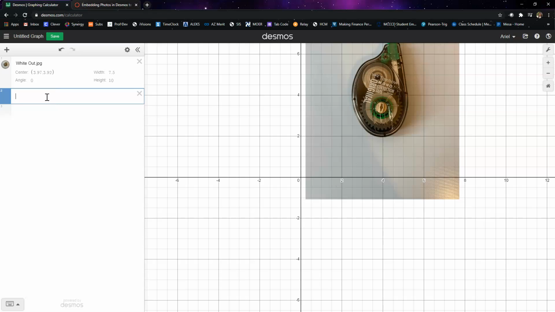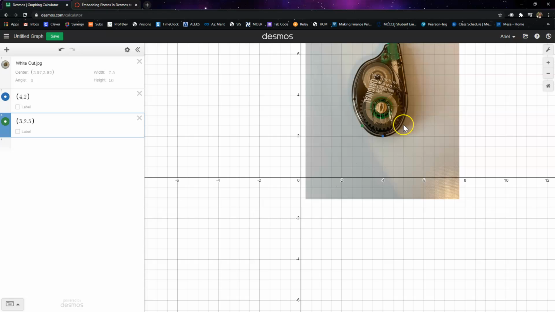So what I'm going to do is label a few points to get them on this graph. I have the point 4, 2 that I want as my vertex, and then I'm going to put 1 dot on each side of the whiteout so I have the shape of a U so it can model that. Then I'm looking right about here. Looks like this would be 3 over and 2.5 up. So I'm going to do 3, 2.5.